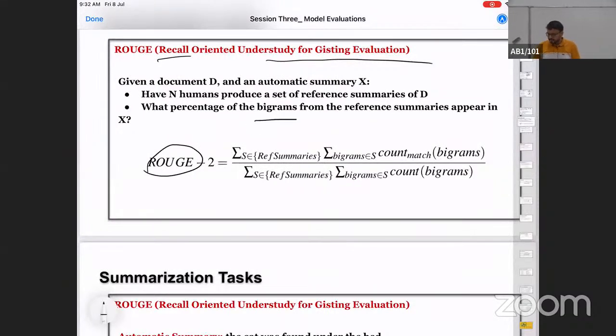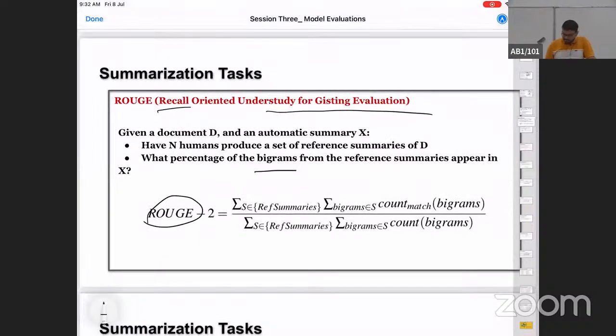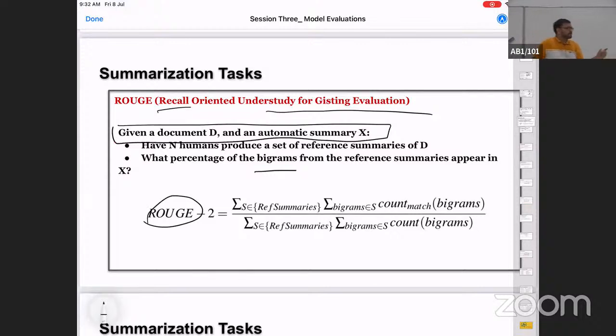So let us first of all define bigrams. Are you aware of bigrams? Not many people are aware of the bigram. So bigrams can be constructed like this. Given a sentence like this, what are the bigrams? You take two consecutive words together. For example, given "A", this is one bigram. "A document", this is another bigram. "Document D", this is the third bigram. "D and", this is the fourth bigram. "And N", this is the fifth bigram, and so on and so forth. So just two consecutive words will constitute a single bigram.